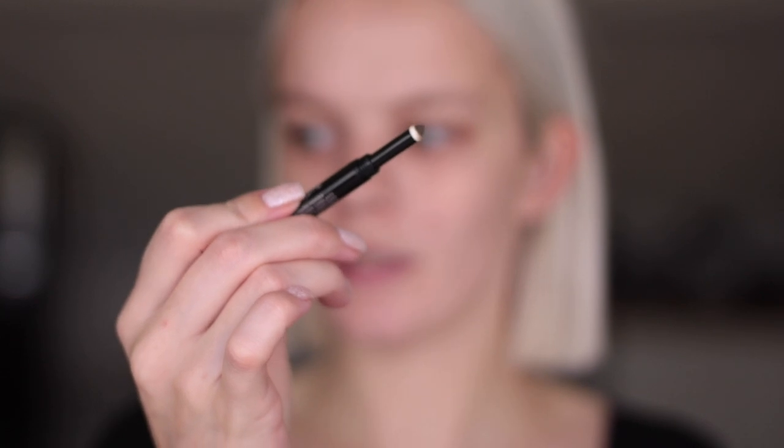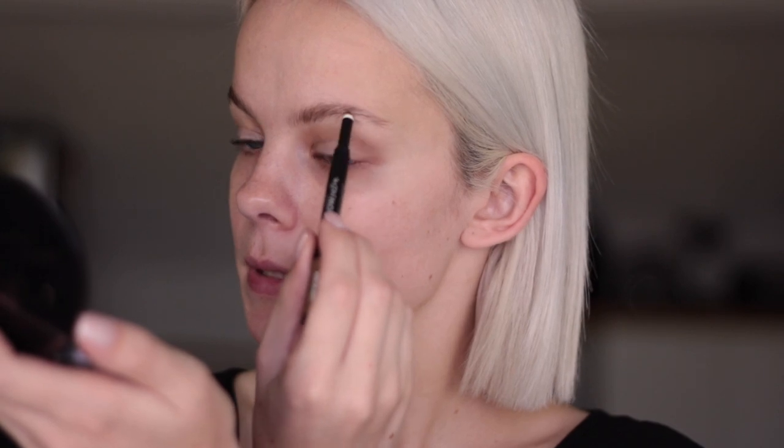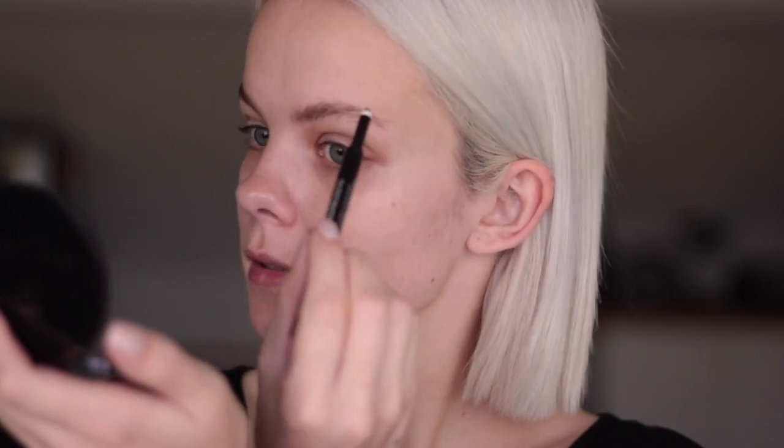As you can see I have nothing on my face right now. I also wanted to show you how I do my brows using a Maybelline product. The product I'm going to be using is the Maybelline Brow Satin — it has a spongy side and a little pencil side. First off, brushing through the brow. I'll only show you one side because filming both sides would take forever. This is my good brow side. Going in with the spongy side because it helps a lot with how fast you can work and fill in most of the brow.